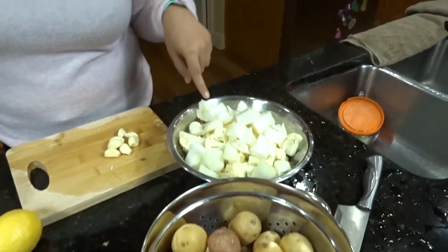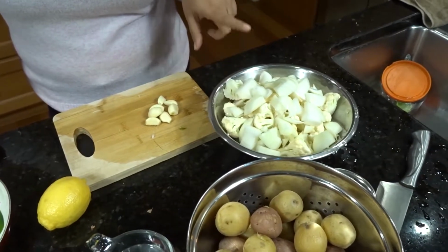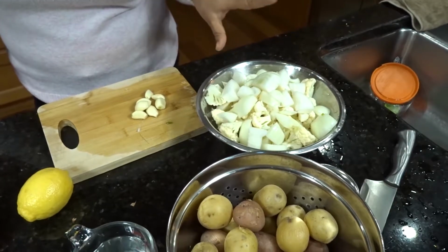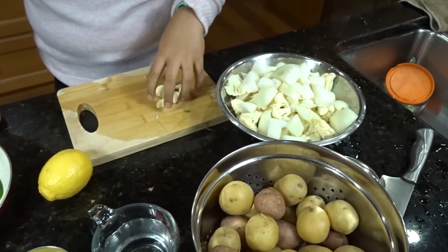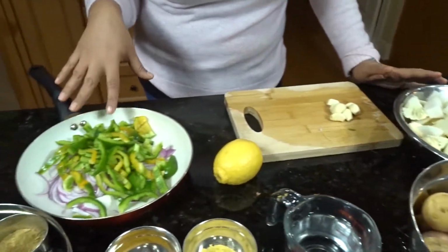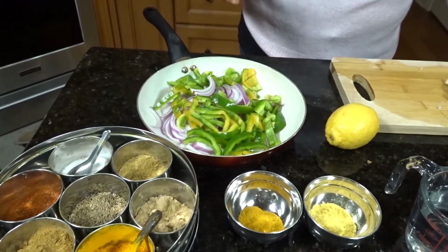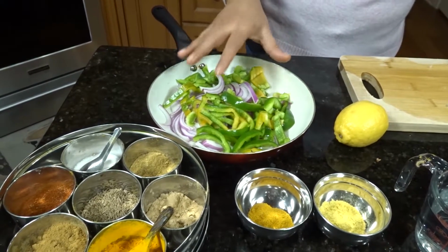And here I have about half a head of cauliflower. And I have 2 onions in there, roughly chopped, and about 6 cloves of garlic. And here in my saute pan, I have about half of a red onion and a whole bell pepper. And this is just gonna be one of the toppings.